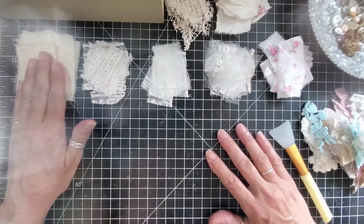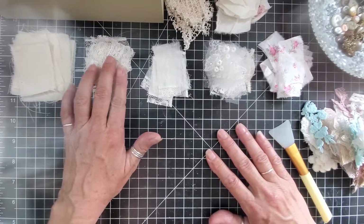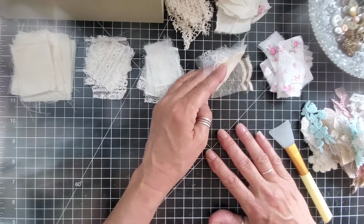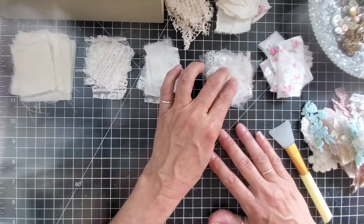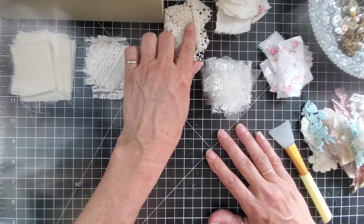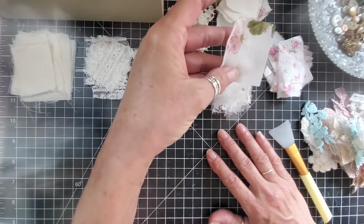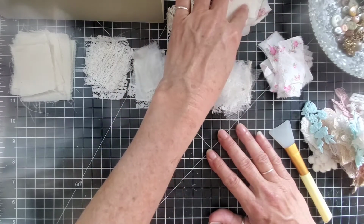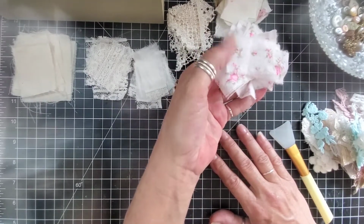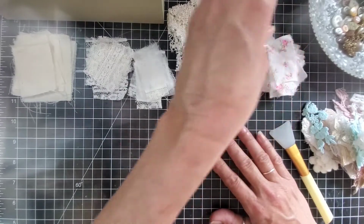And so over here to the left, I have just some little muslin squares, some old antique lace from a slip, the fabric from the slip, some old lace appliques and dotted, I think they call it dotted Swiss lace. Up here I have some antique lace that I just cut into some squares, and then some fabric that has just a little flower on it. Some of them just have polka dots. This is a flannel that I purchased to recover a chair, and I had some left over, so I just cut that up in squares, and it's got little pink flowers on it.